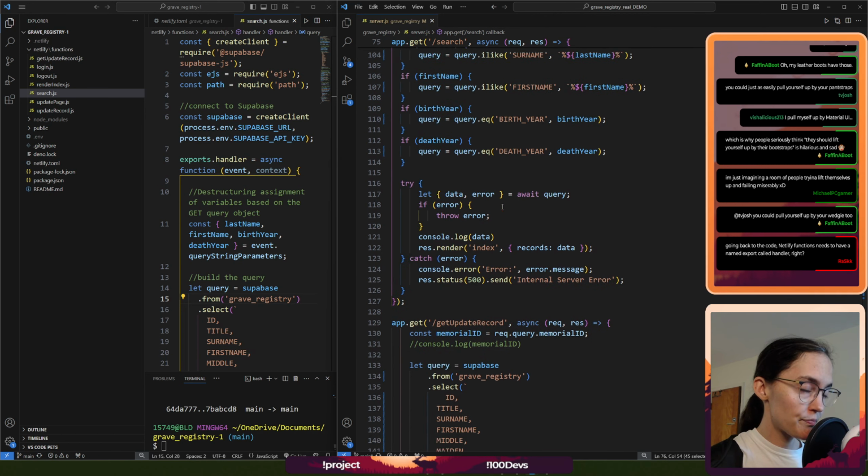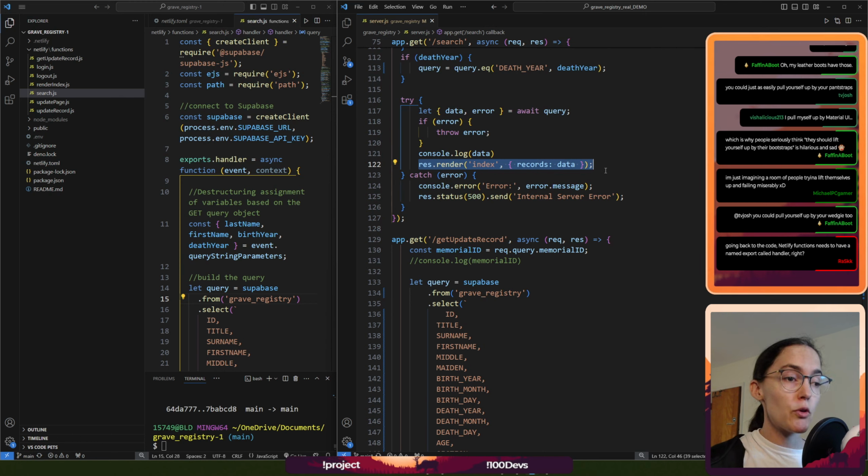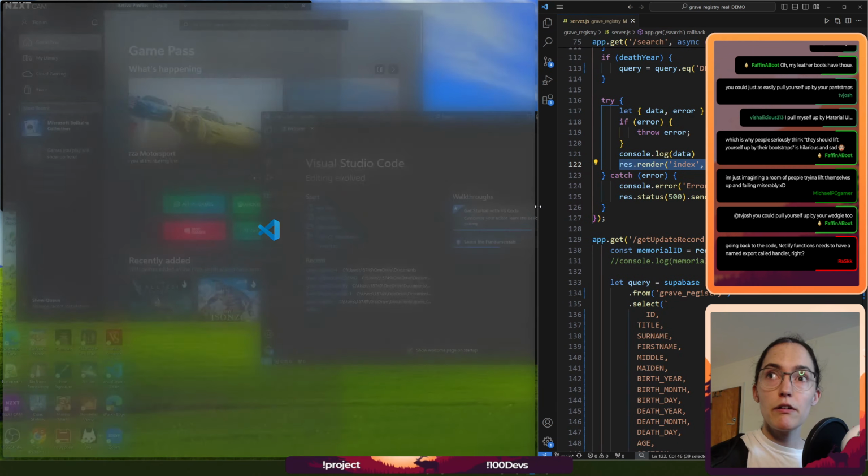And then we execute our query, and then we render out our index.ejs, and we pass in whatever the result was of that query. So we already have our EJS set up to just be waiting for that records object, and it's set up to already loop through those records and render them out in that table format that we saw. Essentially all that's doing is sending the query out to Supabase, awaiting the result, and then rendering our index.ejs with the records object, and then it's just catching any errors. So we're going to see something very similar here in our Lambda function.